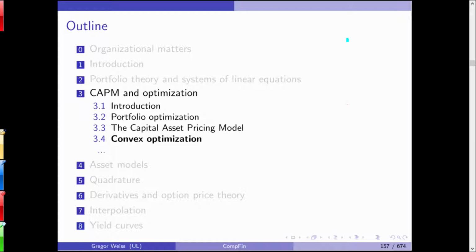But optimization and convex optimization is, of course, not only restricted to the realm of portfolio optimization. You will encounter optimization and optimization algorithms in many places in finance. For example, every time you do a statistical analysis, you will have to estimate parameters, and parameter estimation is usually done via some kind of optimization strategy. For example, maximum likelihood, as the name suggests, these are estimates that result from a maximization of the likelihood function, and in many other instances you also will resort to optimization tools.